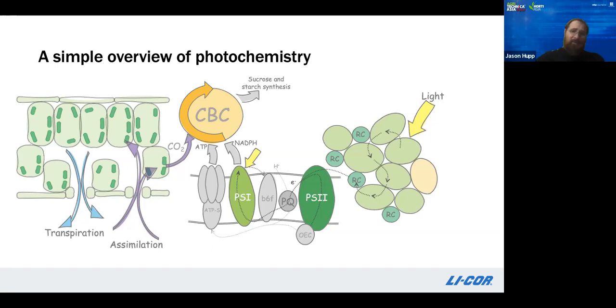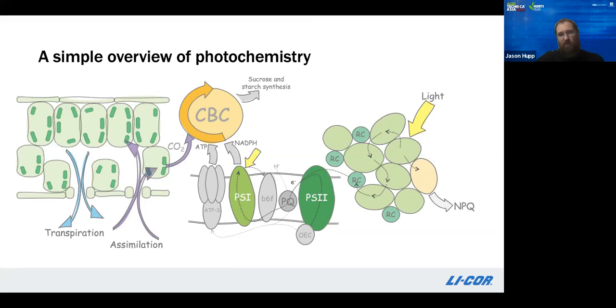And to get it into the electron transport chain, it has to go through a reaction center. And that may or may not be directly connected to the chlorophyll molecule that absorbed the photon, right? So it gets transferred through this antenna complex before it finally makes its way to a reaction center and then down the chain. That's not the only fate for that energy. So there's a number of different energy dissipation pathways that happen sort of at the pigment and the antenna complex level. And one of them is this transfer to a carotenoid and moving that energy off to the xanthophyll cycle. That's the primary component of what we call NPQ, non-photochemical quenching.